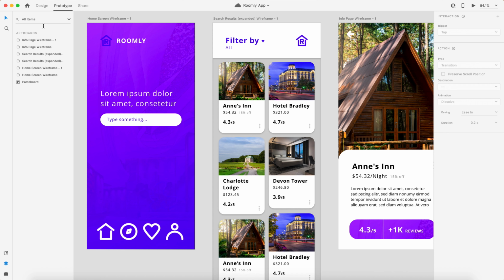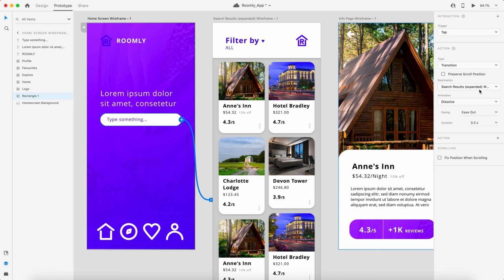For our first interaction, we'll want to be able to click on the search bar and see our search results page. Keep in mind that this is just a demo search bar. You won't actually be able to type and search here, but for a prototype, that's more than enough. Click on the search bar and you'll see a blue arrow appear. You can click and drag this arrow to set a new interaction. Drop it onto the artboard of the search results page.